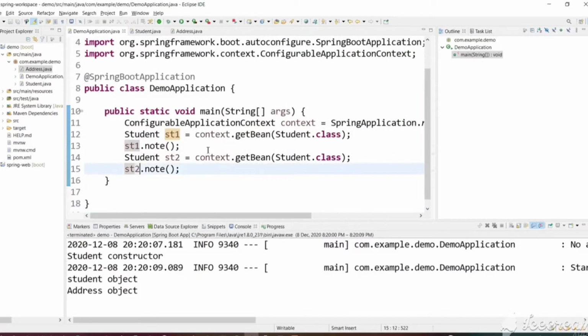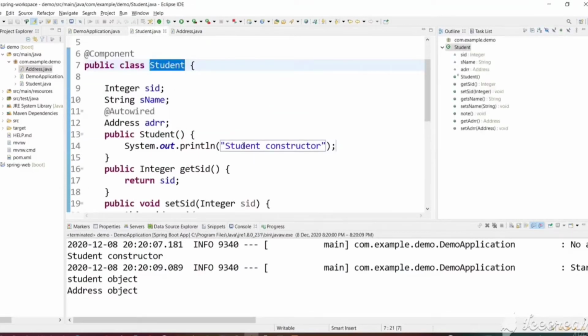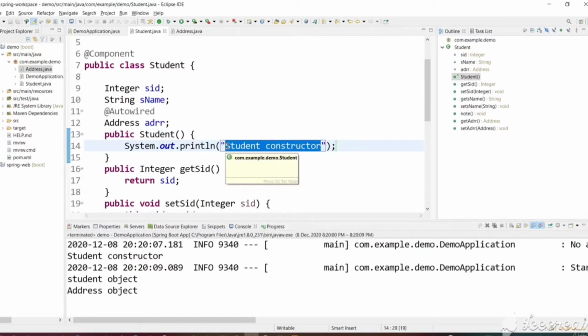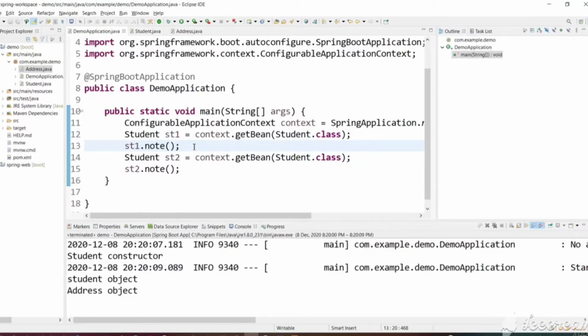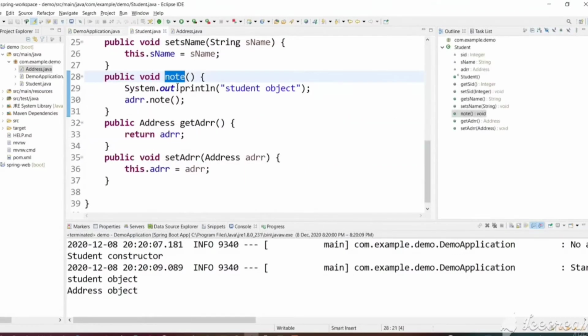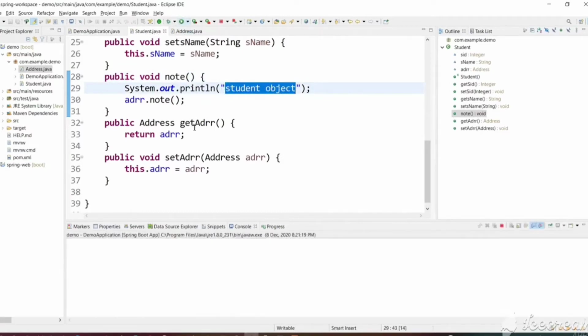We can know whether it will create a new object or the old object based on this output. If we get this output once, it means one object is created. If we get it 2 times, then it means 2 objects are created. So let's run this again. As we have called twice, we will get student object twice.